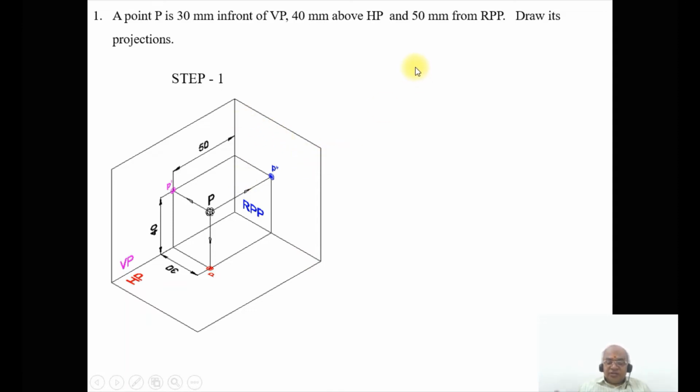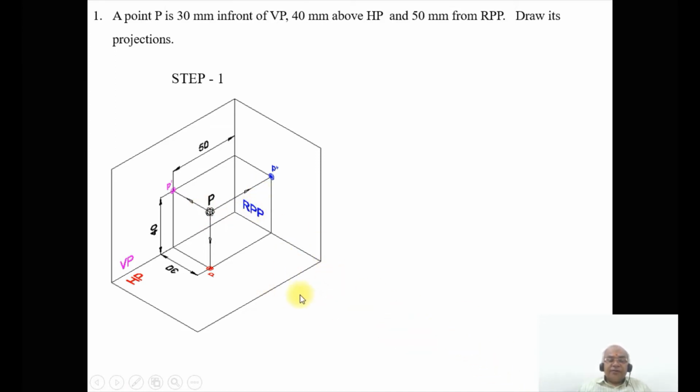But from which direction should I see? Because the planes are always transparent. So suppose I consider the left profile plane. When you look from the left profile plane, the conditions of the observer come into the picture. So what is the condition of the observer?